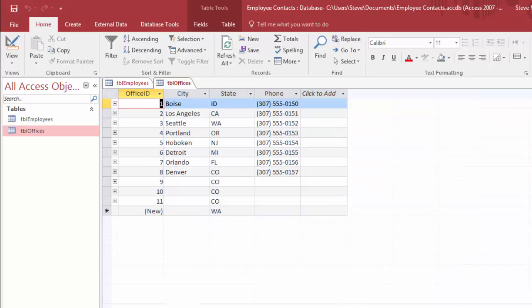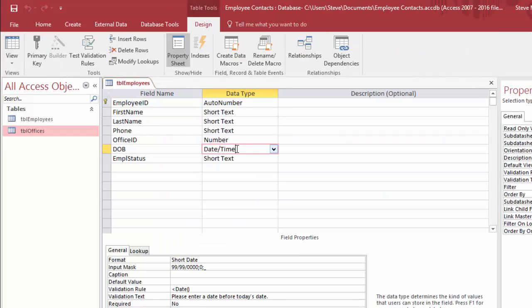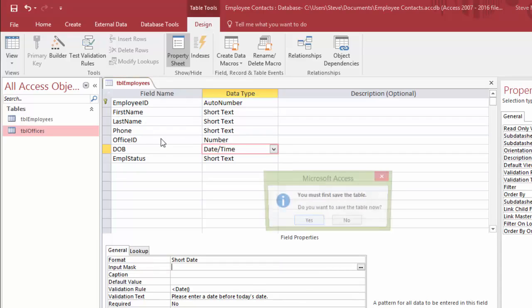So first let's close our table offices, because these are linked, so we can go into our design view. And we'll go to our date of birth. And remember, I was showing you how to create an input mask so that when you enter this in, it shows all the brackets and spaces to make it easier to enter. But we're going to go ahead and take that out of there so that we can just use the date picker, which is a lot more user-friendly. So let's just go ahead and highlight that and click delete or backspace to delete it. And we'll go save our table and go back to datasheet view.